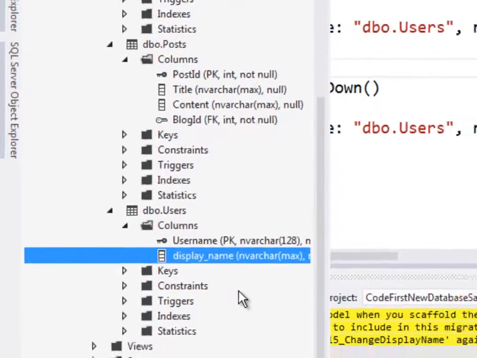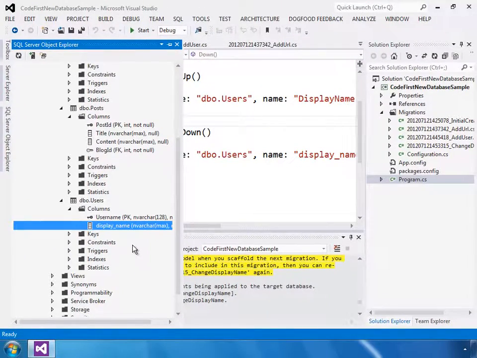So far, we've seen how to create a code first model, how to have a database created from that model, and then how to change that database using code first migrations as our code first model changes over time. We then saw how to override the conventions that code first has using both data annotations and the Fluent API.